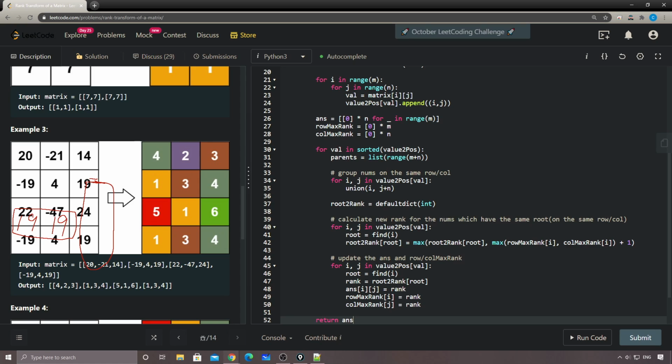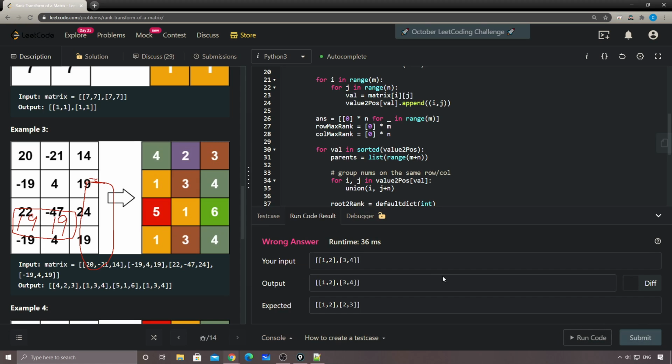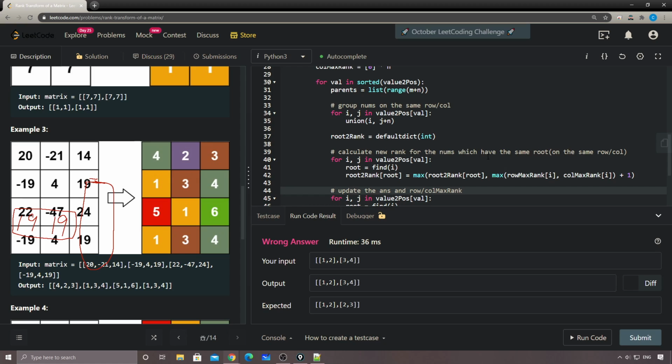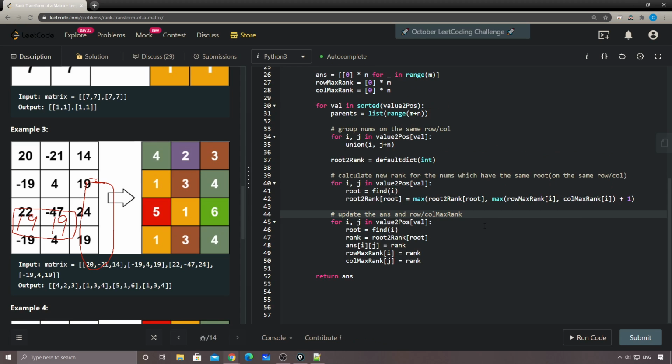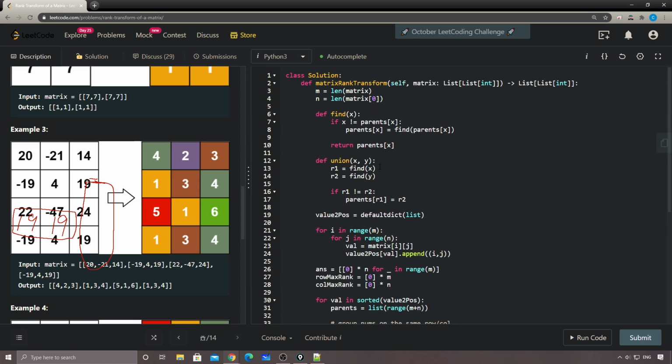Okay, let's try to run the code. I'm hoping I didn't make any stupid mistake here. Nope, obviously I have made some mistake. Let's see. I think this part is pretty straightforward, I shouldn't have any issues here.